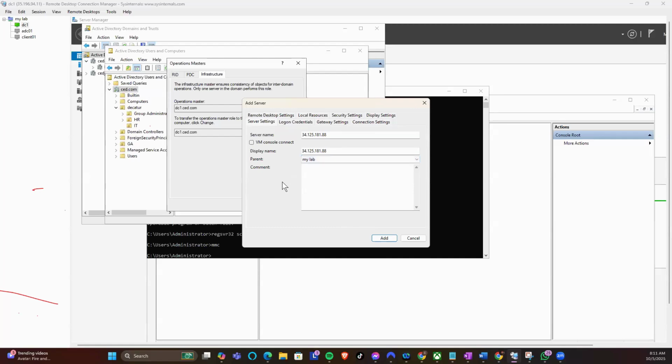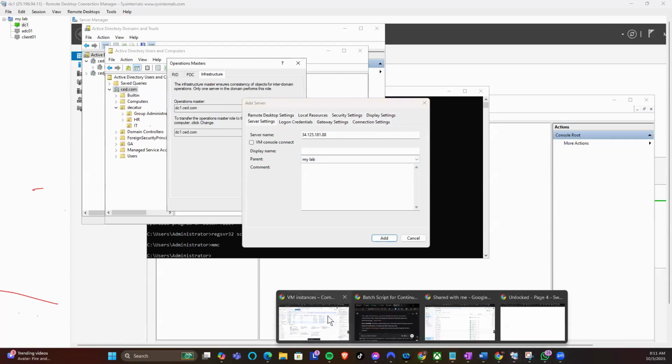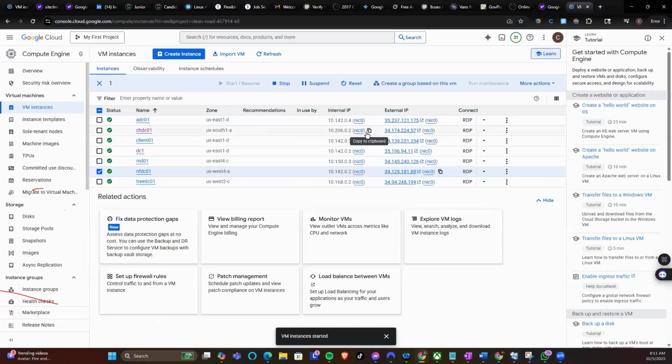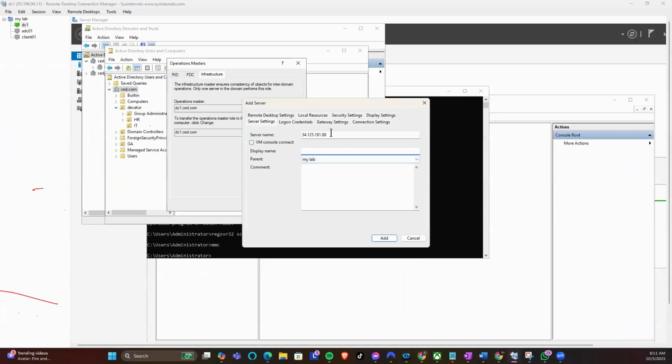You can change the display name to child domain DC. That was not a child, but let me connect to the child domain. What was that DC name? It was NFDC.